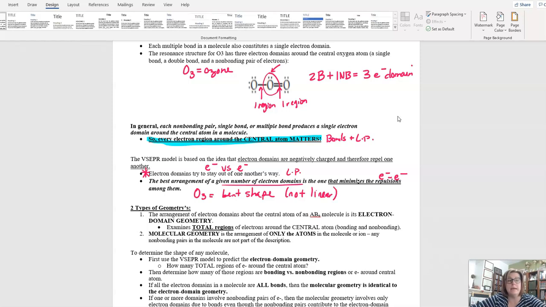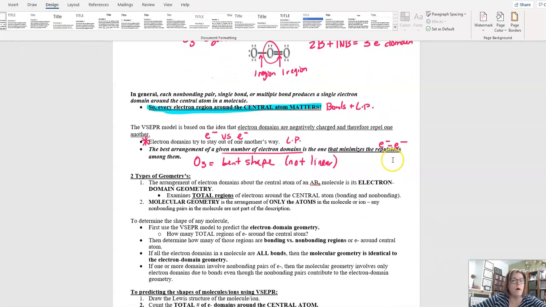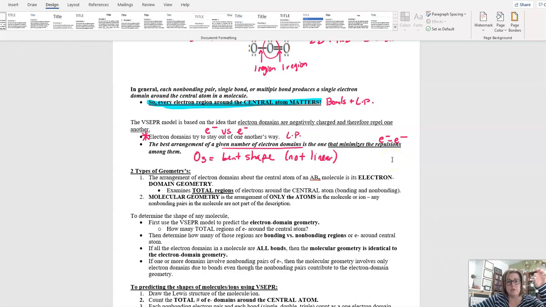There is a big table coming our way as soon as I get through this part right here. You're going to see the table with all the names on it, and we're going to go one by one, and I'm physically going to show you what the molecules look like. And I even have a cool simulation to help you with this too.